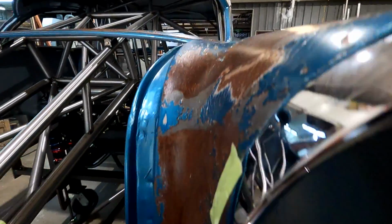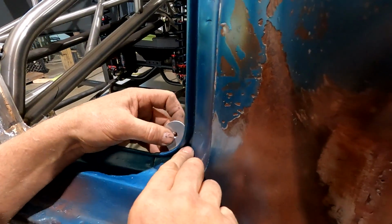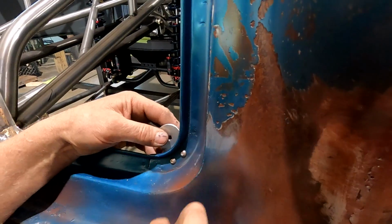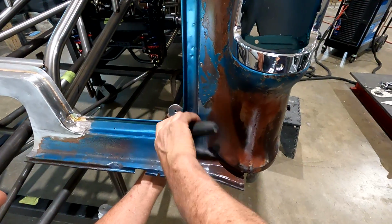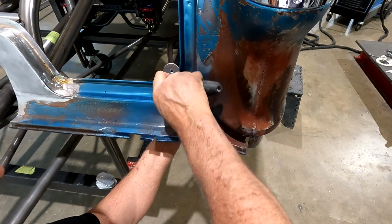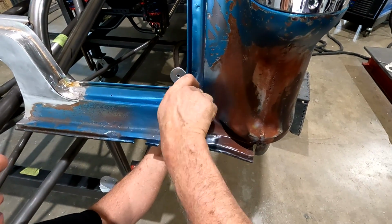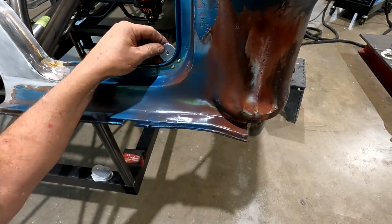So each one's gonna be custom fit, but I went over to the brake and I bent it at an angle. So we got it pretty close. I'm gonna bolt the bracket on here. I will put anti-seize on these bolts because they're stainless, but I'm just doing this sort of first one here. So that's nice and tight. So that's a done deal.